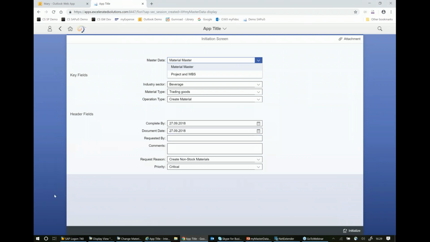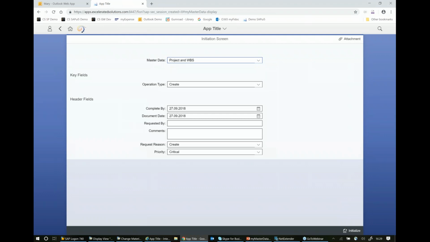Okay, so again, if I change these things, you'll notice my selection changes. So look, if it's going to be projects, the screens are sensitive to what I'm asking for, so people only need to put in what they need to put in. They don't get confused with lots of fields which they need to complete. Okay, so that's enough of this. So that's how the initiation happens.